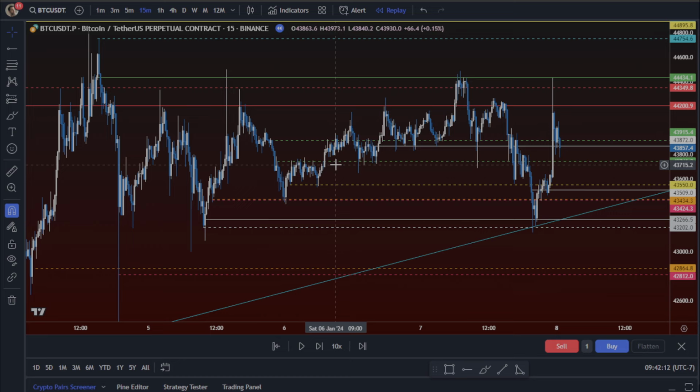So you've still got hourly information in this trade. And if the 4 hour can't stop it, then maybe the daily needs to stop it. Oh, but hold on a second. The 15 actually stopped it. So that's where you can see how moves start to reverse in the moment.